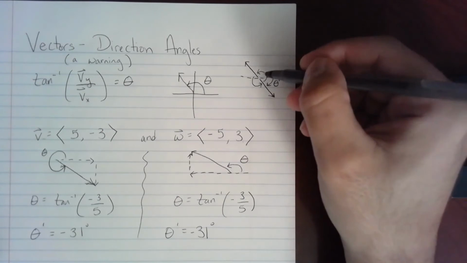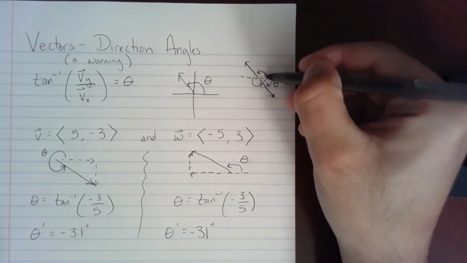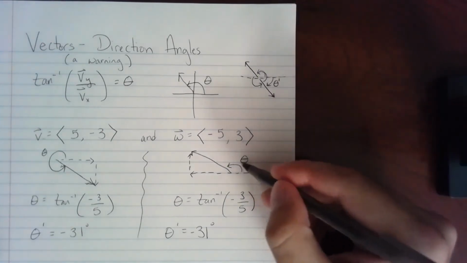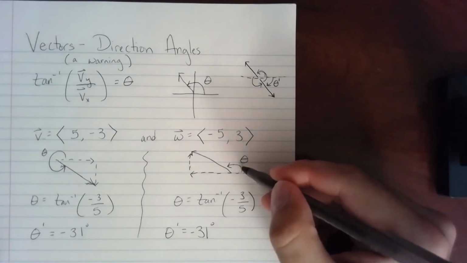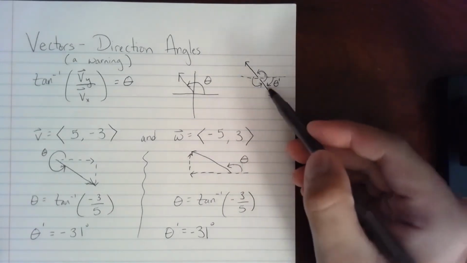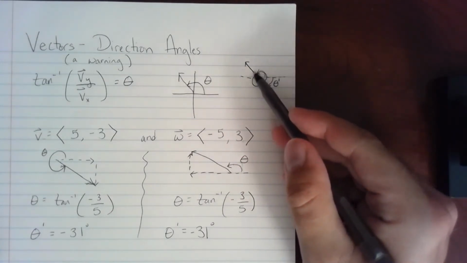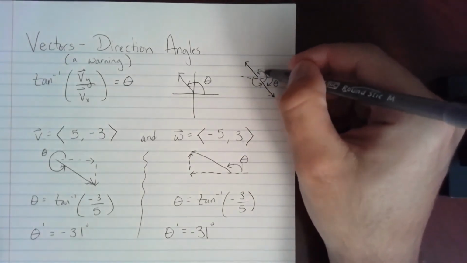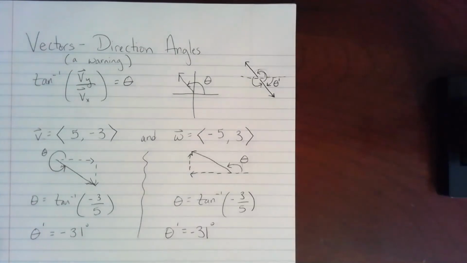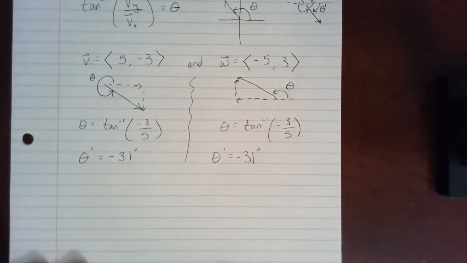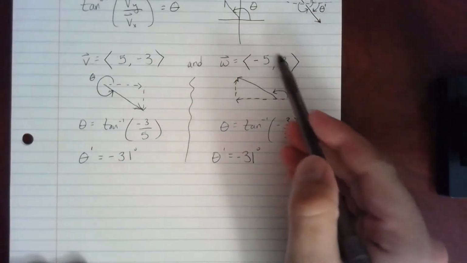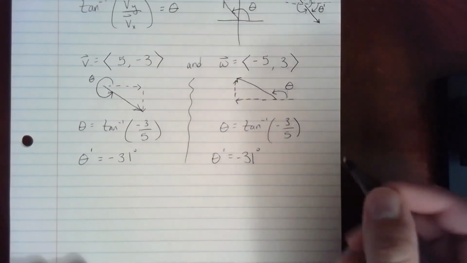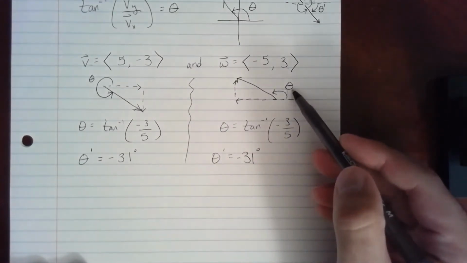Well, if I want to find this little guy here from earlier, I could just add 180 degrees to get there. The idea is that halfway around the circle, halfway around this path, it's going to give me the result that I'm looking for. It's going to give me another angle that's going to have the same setup here. Let's see what happens with this one. This one's a little easier to visualize.